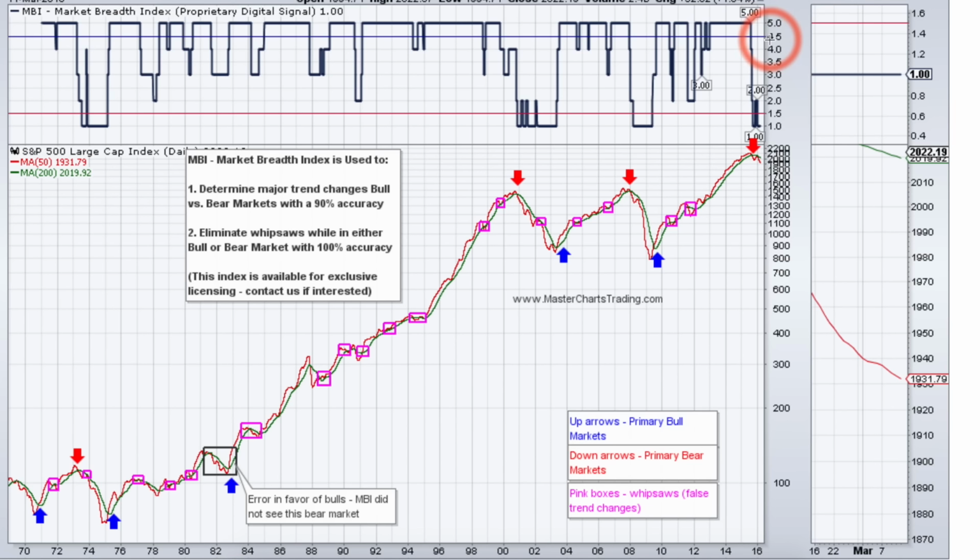Okay, switching gears to the commodities part of the presentation. We're looking at gold, going back to the 1980s here. Again, same thing as with the market breadth index. I created my own gold breadth index, which seeks to figure out if gold is in a bull market or a bear market. Now, I've shown several versions of this chart in the past, and this week I was playing around with it some more, and I was able to reduce the number of whipsaws even further.